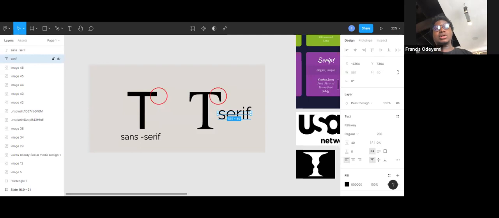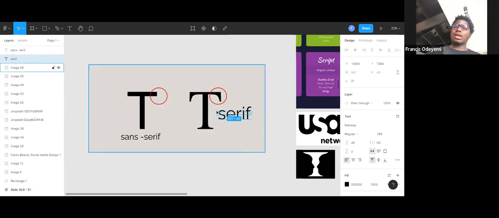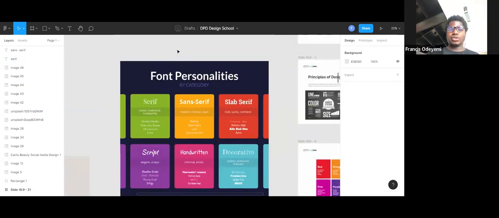They communicate newness and youthfulness. In using these fonts, you have to be careful. What information are you working on? What brand is this? What are they all about? You have to analyze the brand properties and the font properties. That will enable you to decide: am I using serif fonts for this company, or am I using sans serif fonts for this company? I'm open to questions.